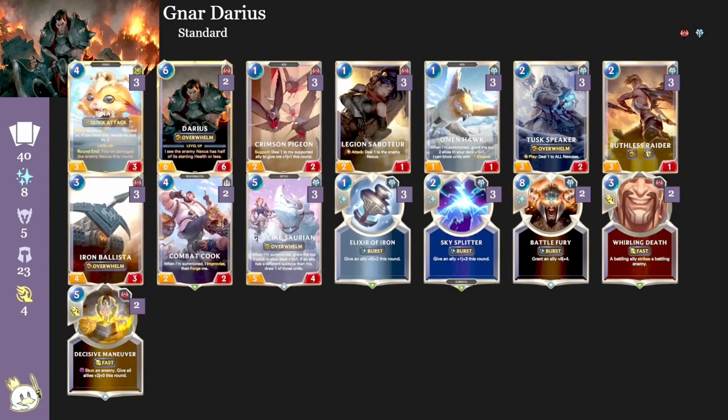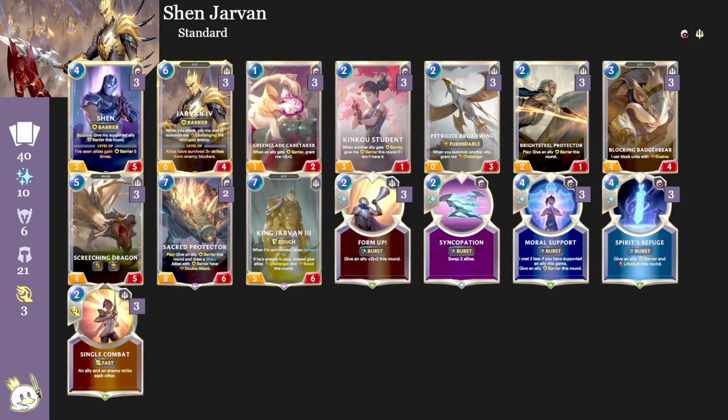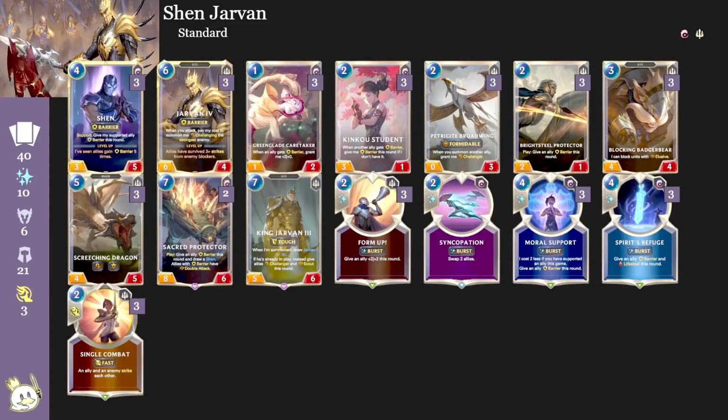The last one is Shen and Jarvan, which is the strongest mid-range lineup against all other mid-ranges, so if you're playing against mid-range, you're probably gonna win with this deck, because barriers are very strong against board-based decks, and also Ionia is very good because you have Syncopation, you have Spirit Refugee, which you can heal your Nexus, and all the units of this deck are very good against PNZ also, because they have a lot of health, and you can do Ionia stuff to prevent your units from being killed.